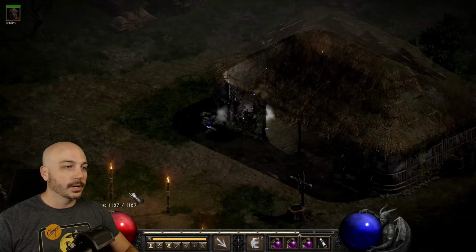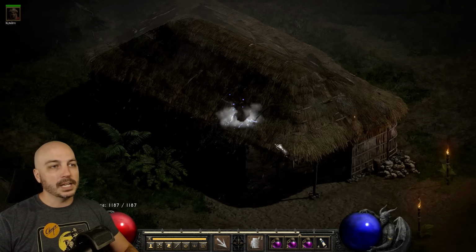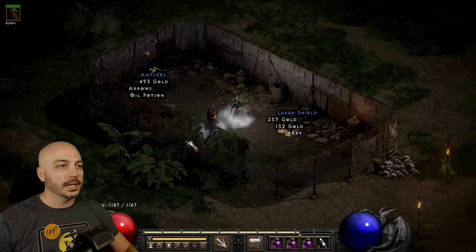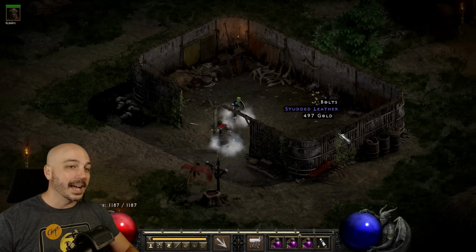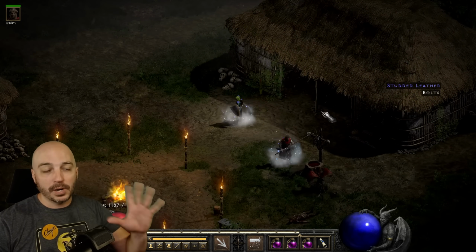But you want to look for these right here. This is a campfire surrounded by these tiki torches. On either side, there's going to be these chests right here. These are super chests. They have a higher chance of dropping high runes than any other chest, really, than monsters. They have predetermined rune drop patterns.